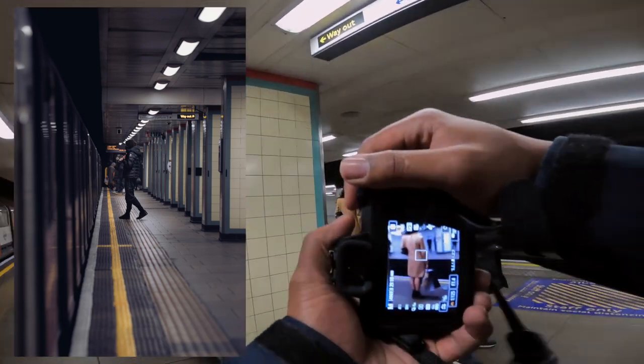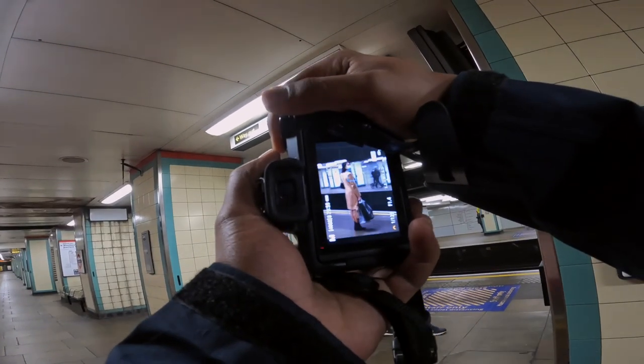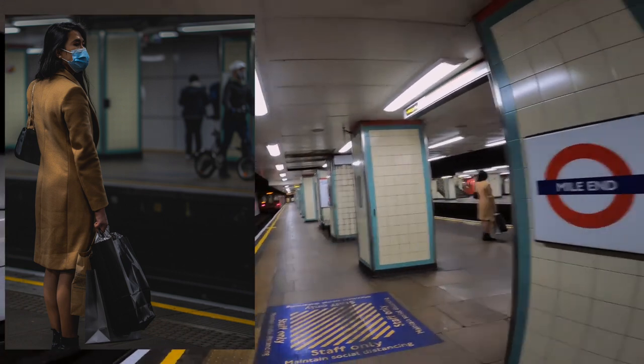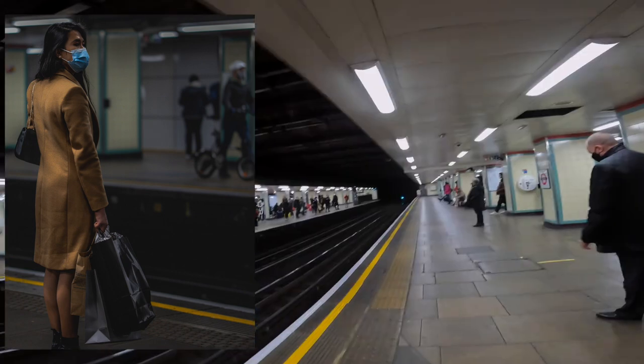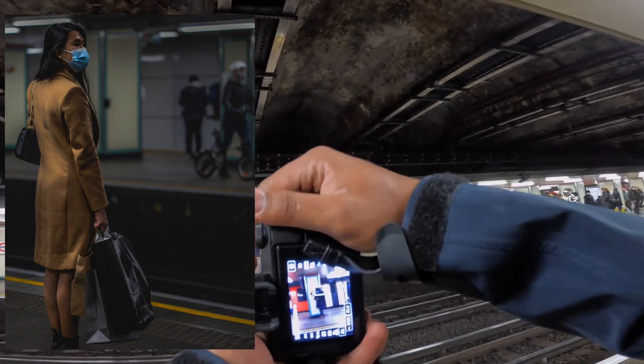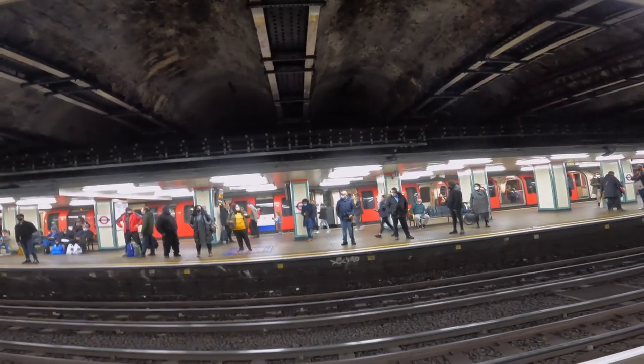This woman looks cool, I'm trying to chop in the bags — there you go. Look at this, a bit of Mile End station. All warmed up now, it's just like bread and butter. This person looks cool, so this is a cool frame — I'm going to use him as a subject for a panning shot.